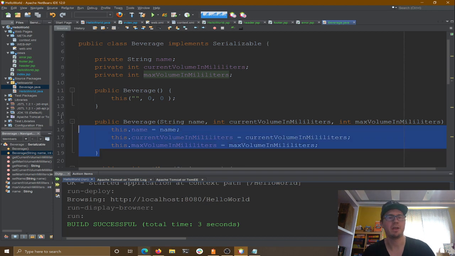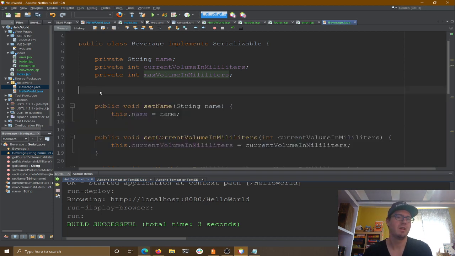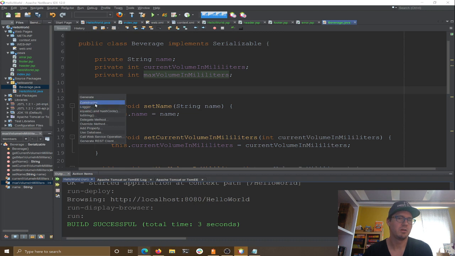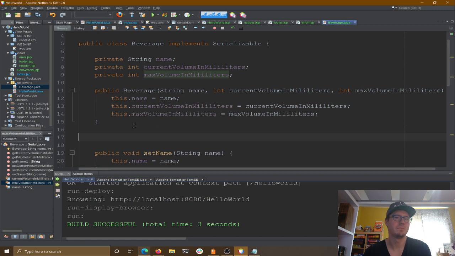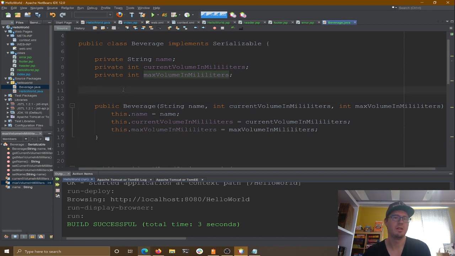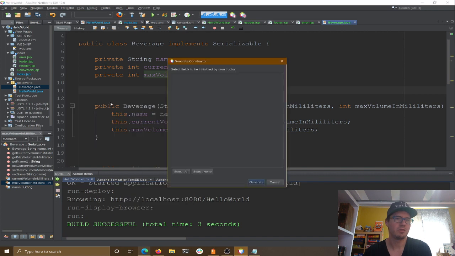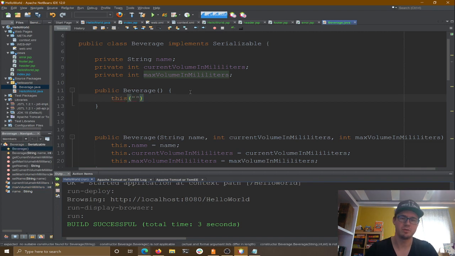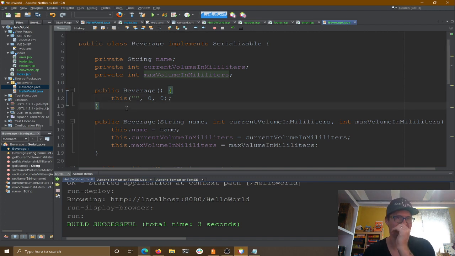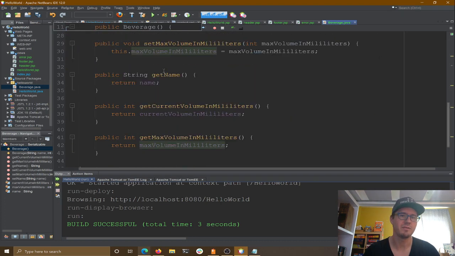Oh, and I forgot, I should show you this other trick here. Let's insert a constructor. I want it to accept all of these parameters. Boom. Now I've got my parameterized constructor. Let's do another constructor. Insert a constructor that takes no parameters. And then I still have to do the defaults. But again, the less code you have to write by hand, the better. Let the tool do the work for you. These are amazing tricks I don't show students in 1500 because we want them to do it by hand. After you've done it by hand a couple times, we'll let the tool do it for you. I show everybody in 2151.